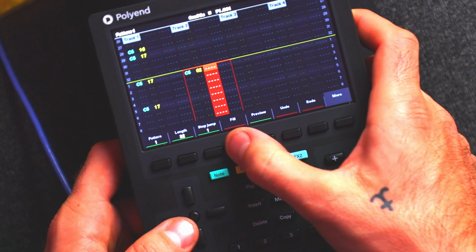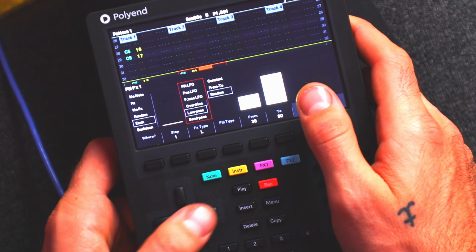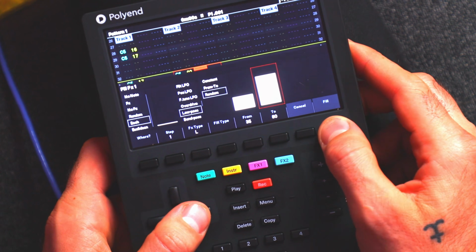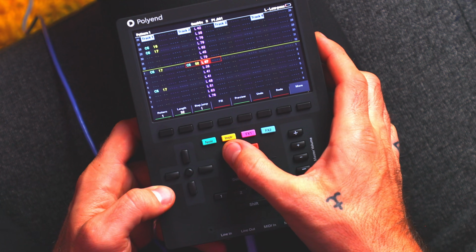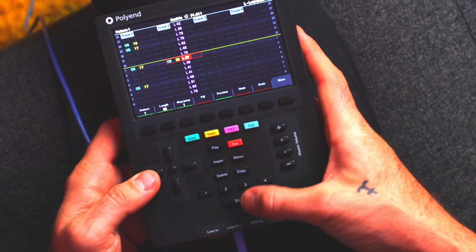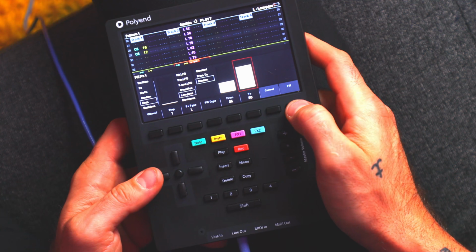Effects 1. From there, I'll hit Fill, and I'm going to choose Low Pass. It's already been selected, and Random. I could choose the intensity of the low pass, so from 35 to 80. And I'm going to hit Fill, and it auto-generates a sequence here based on the information that I just gave it. So let's hear what that sounds like. Sometimes they're good, sometimes they're not. So that's cool. Let's try another one. Sometimes they give more groovy results.